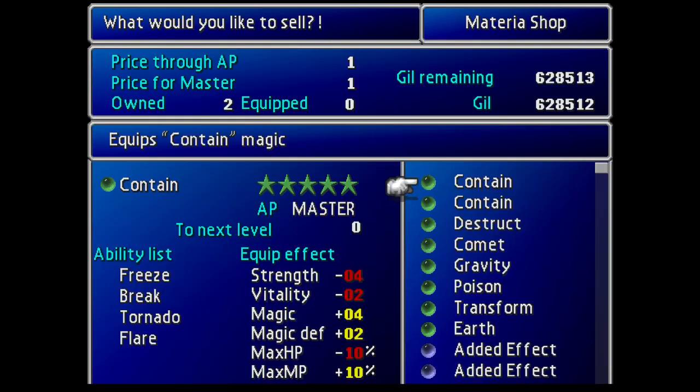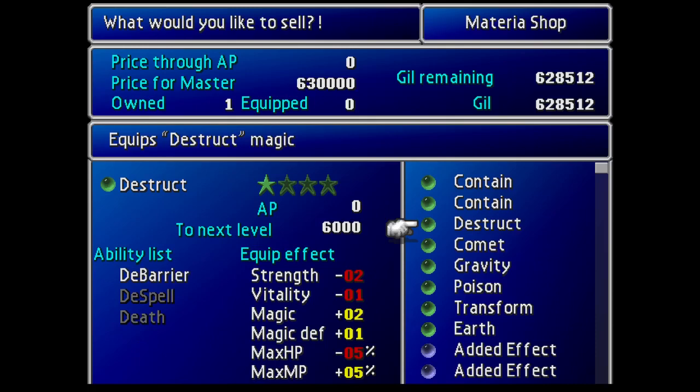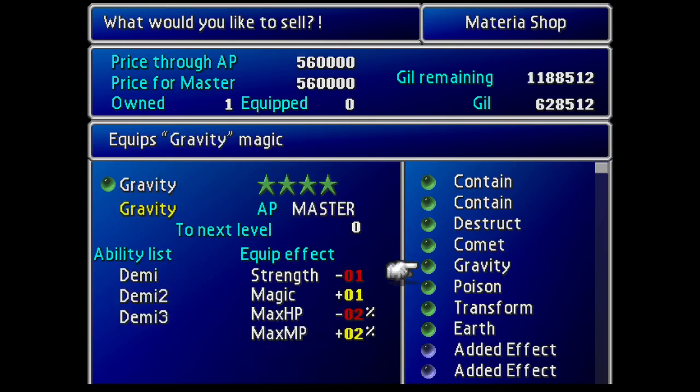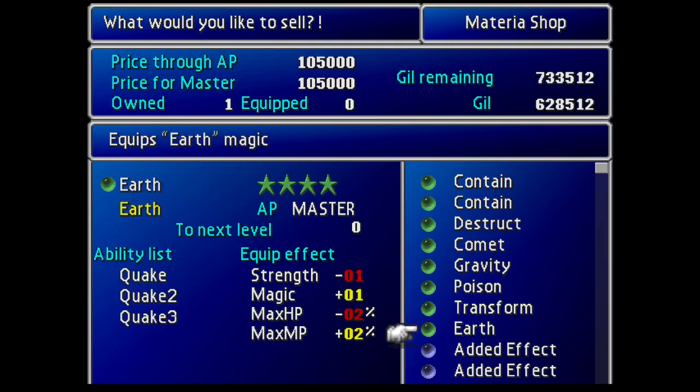But see, the reason I might want to do that is simply because I don't need two Contain materia. Contain is really powerful, but it's only single target spells. Never gonna need two of these. Well, actually, we can't necessarily buy Contain, so I'll keep that. But Destruct, Comet, might keep these, but there are definitely certain ones we don't need.